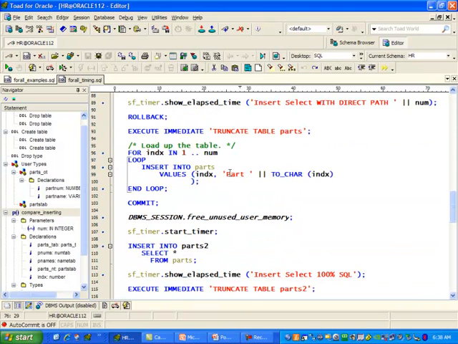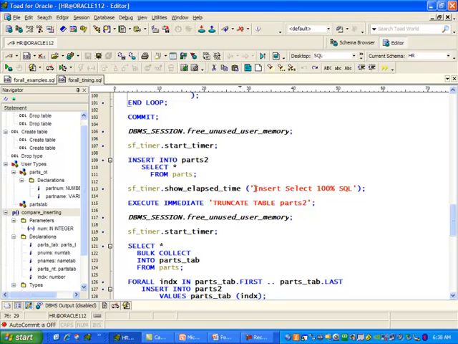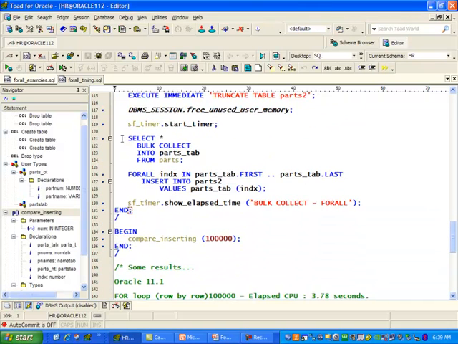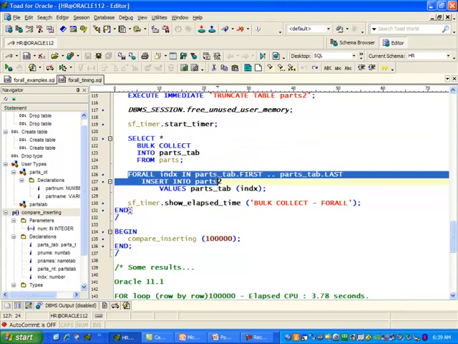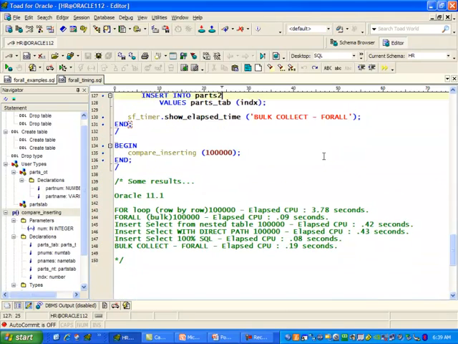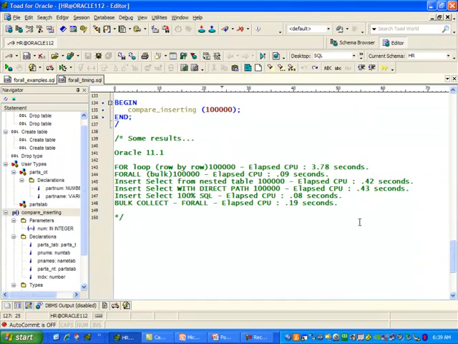I've also got a variety of other things here, like insert select, not using anything in PL/SQL, but simply looking at the raw performance of an insert select, which is pretty much always going to be the fastest way to move data from one table to another. And then I'll do full BULK COLLECT FORALL processing. So grab all the data from the table and then do a FORALL insert. So this is just to give you a sense of the different approaches that I can take to do these bulk inserts. And when you run this on Oracle 11, this is the kind of performance results you'll see.